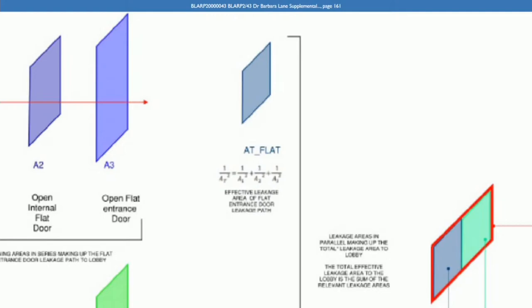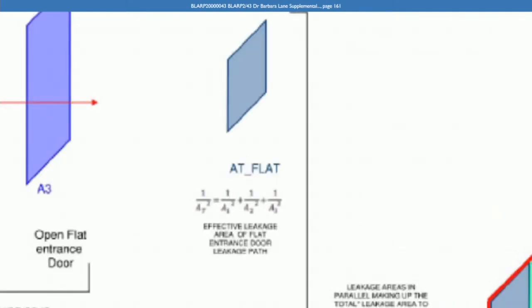This might sound a bit weird, but if you had, for example, two doors of exactly the same area, one in series with the other, which is what you're looking at here, you still get restriction in flow. You still have to take into account the second door. Once the area you're considering gets big enough, you can effectively assume it's infinitely big. Then 1 over infinity squared drops to zero, and that term stops having an effect. I think that's what Dr. Lane is saying. But you need to be substantially bigger than the door for that to work.